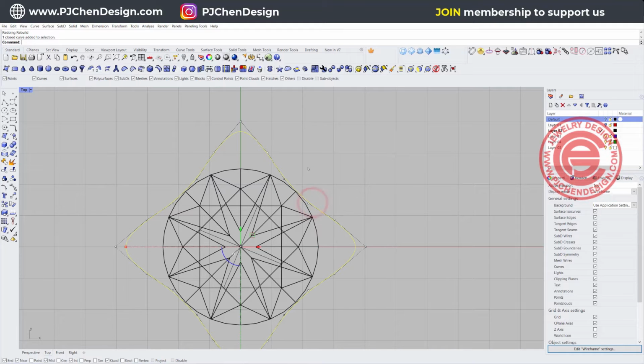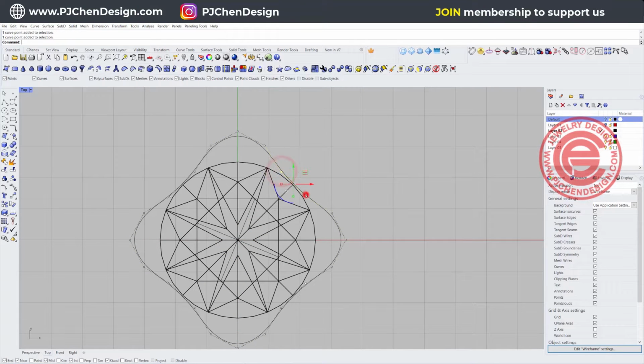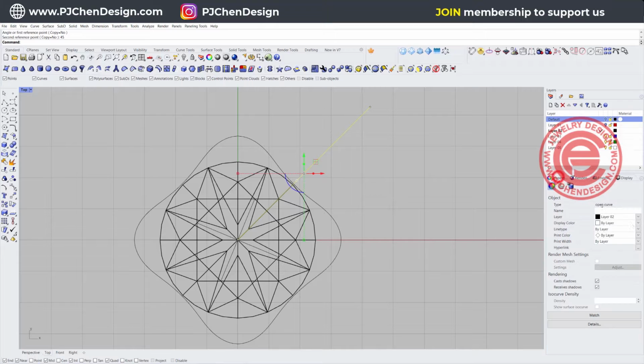Now I want the shape to be a little bit nicer instead of just using my freehand to move them. So first of all, I'm going to pick all 4 of them and have them come in a little bit. All right, next, I want those two to come out, but we need a line as a reference. So I'm going to draw a line snapping to the 0, holding the shift right here, and using that line, I'm going to rotate it from this point going up 45 degrees there. And then this will be our guideline. Let me mark this line in red. It might be easier for you to see.